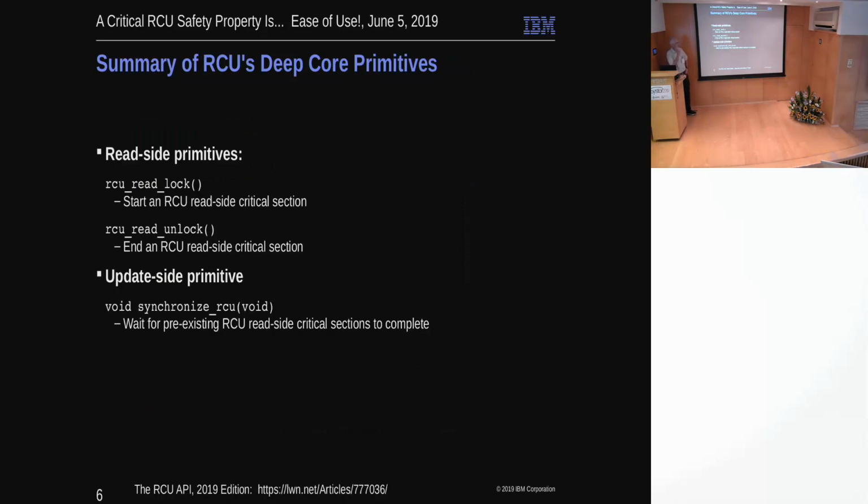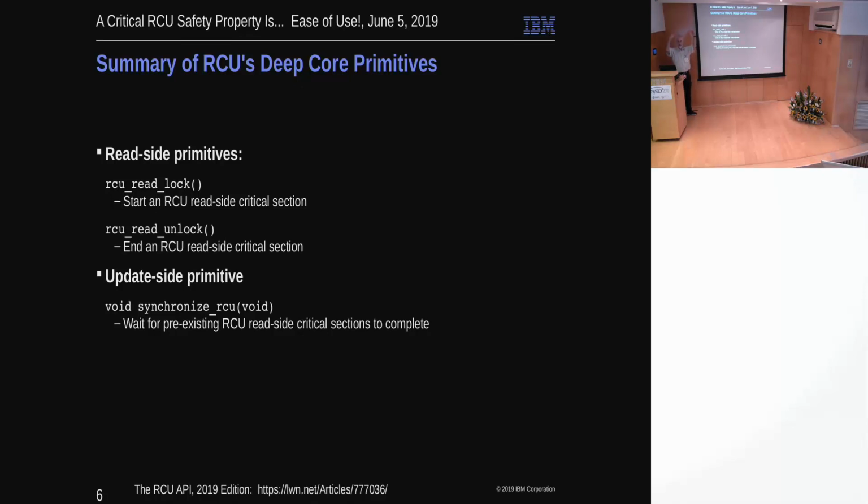I'm looking at a deep core API of 3 members. I'll introduce 2 other members a little bit later. There's a lot of members. There's a URL at the bottom of the slide here that lets you go through an LWN article going through all of them. First off, we have readers.